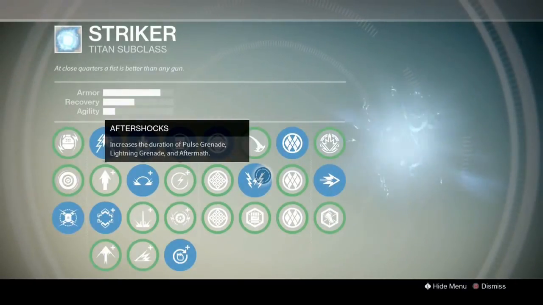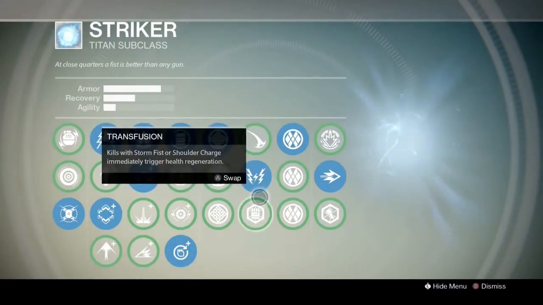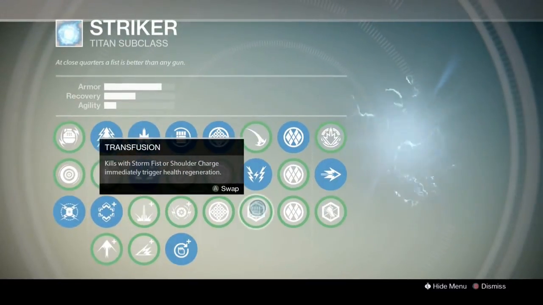So for Aftershocks, that's my choice, definitely the best one. More Lightning Grenade and more Aftermath. Basically it just adds one more Lightning Grenade pulse, or one more Aftermath pulse. Like I said, 122 extra damage is going to be pretty damn helpful. Or 120, whichever one it is.